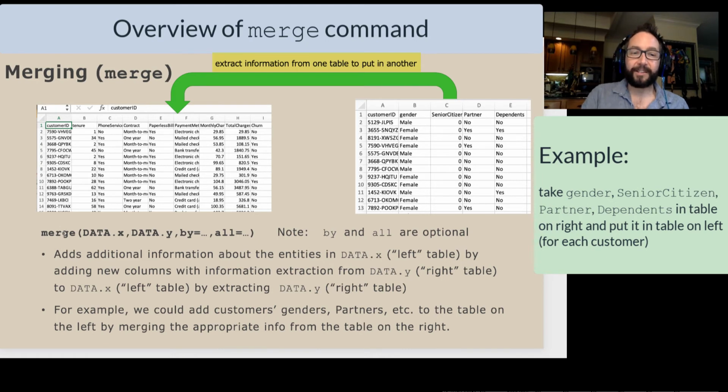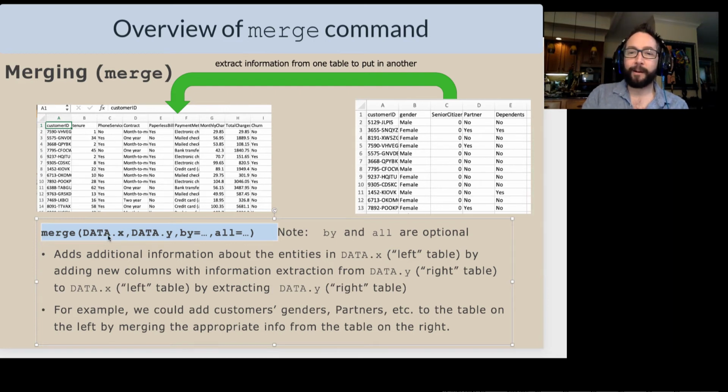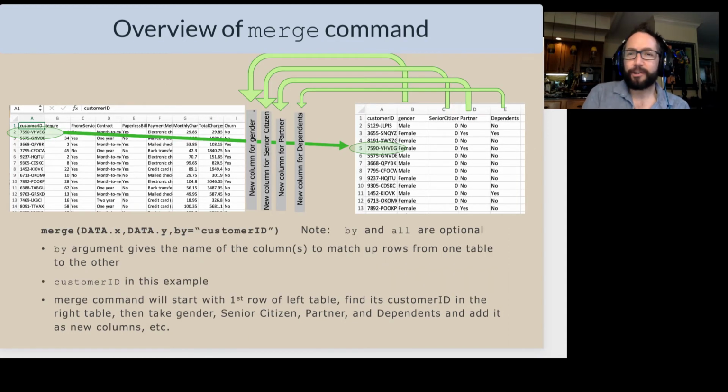So the syntax of the command in R is just merge the two different data tables that you're kind of mushing together, combining together, and then exactly how that merge is going to take place. Now, before talking about what are all the little bits and pieces, the arguments that you have to set up in order to get the merge function running correctly, just a bit of a narration about how this is going to proceed behind the scenes.